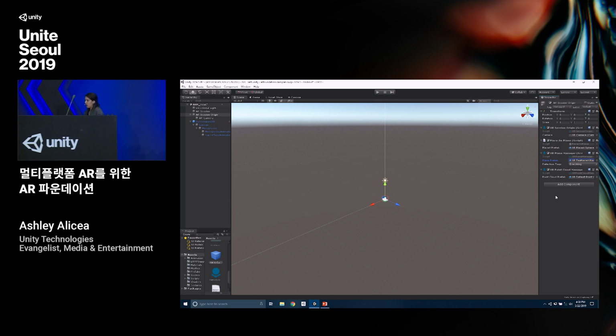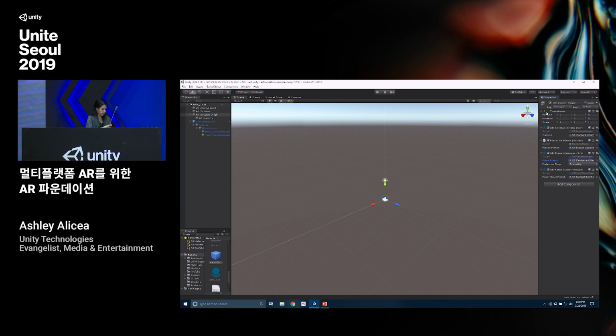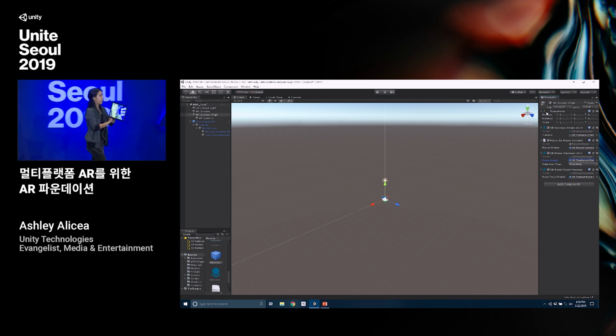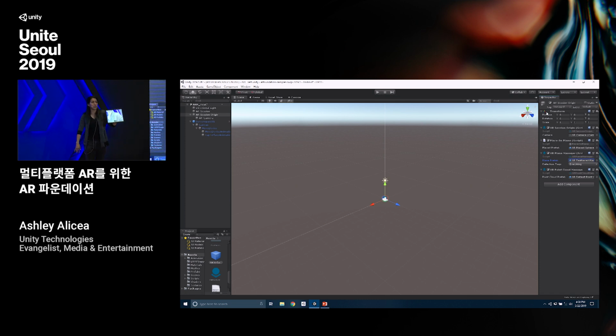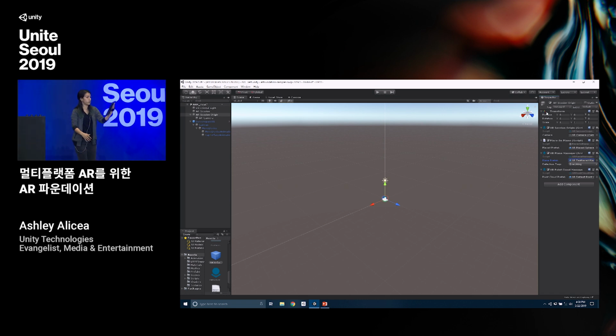Now, what I want to show you now is something a bit more interesting. Those of you who saw the keynote demo saw this as well. But now that you understand how to create a basic AR experience, I want to show you what something really cool looks like here. Now, this looks a little bit familiar, right? So I have my camera feed coming in through my AR Foundation application. I have the UI button here at the top of the screen telling me, all right, move your device to scan for the planes.